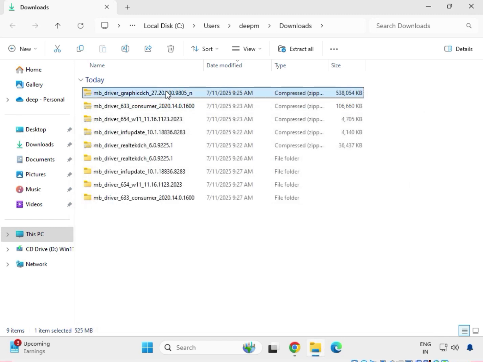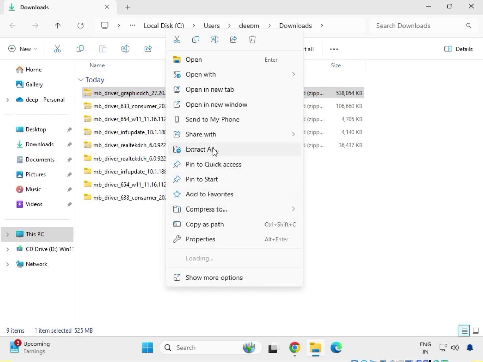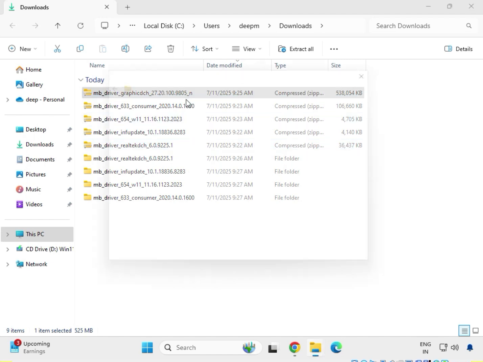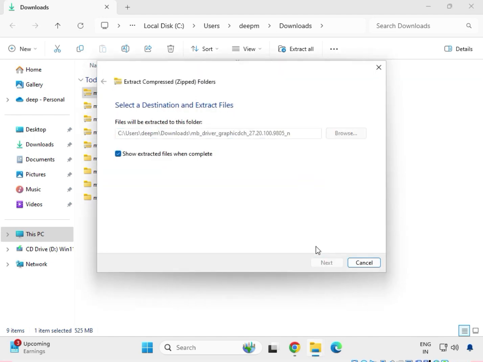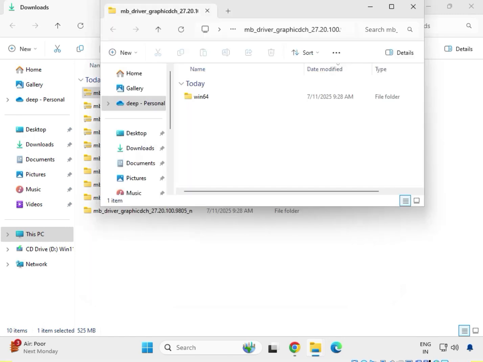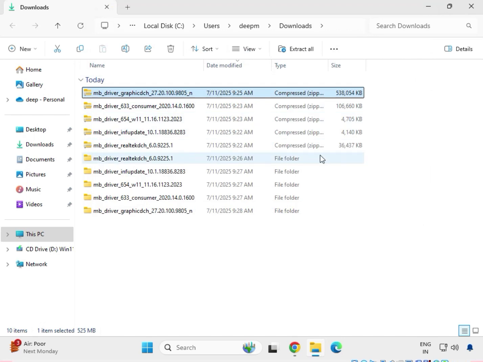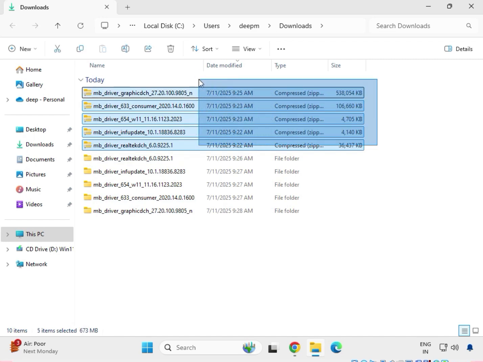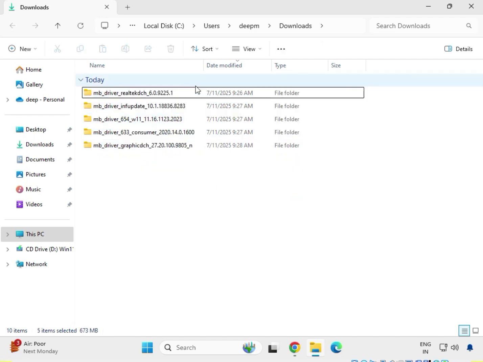And last one, graphics card. So this is the driver and this is the extracted one, so this is not needed, delete it.